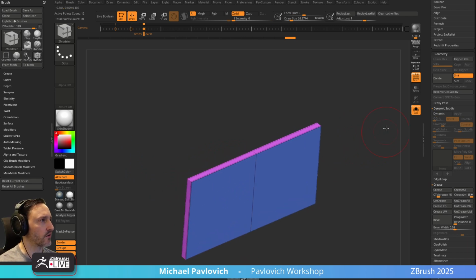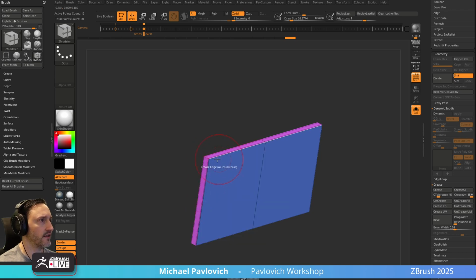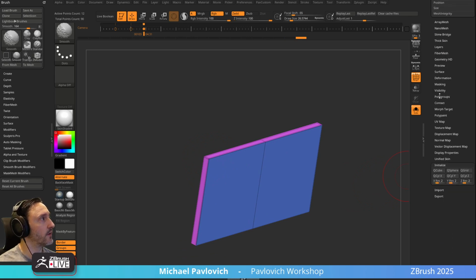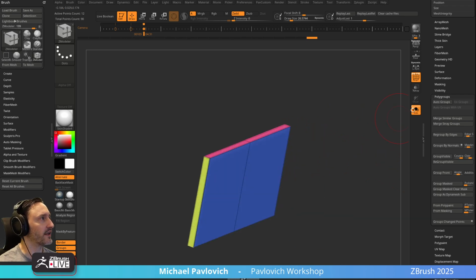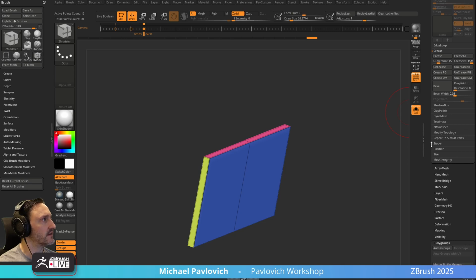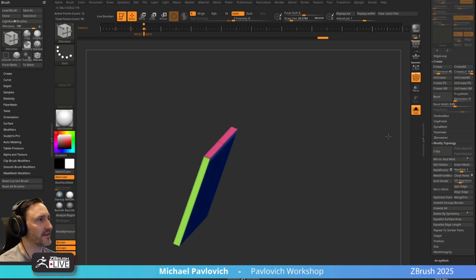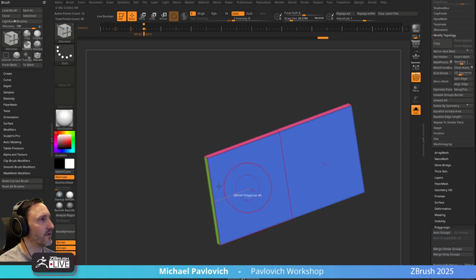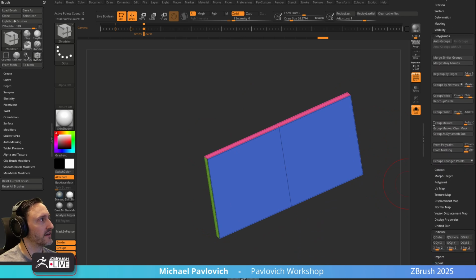However, we want to hold these corners a little bit better, so we're going to hover over this edge, and we're going to say crease edge, and we can just crease that edge manually, or we can go down here to polygroups, and we can say group by normals. And it's going to put a different polygroup on that side. So I like to do geometry, modify topology, you know where it is, mirror and weld across the X, and that'll put the same polygroup on both sides. And now with polygroups on all my major edges, I can use those polygroups with my creasing.